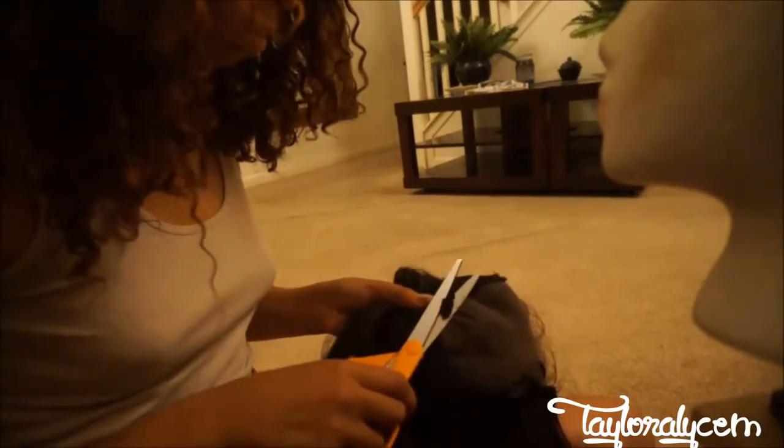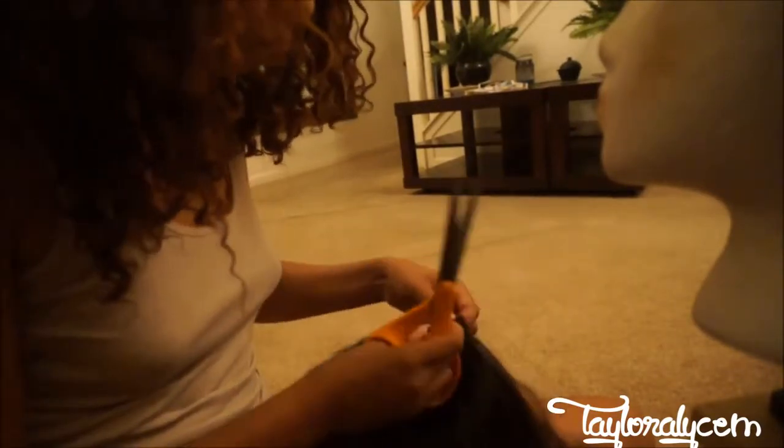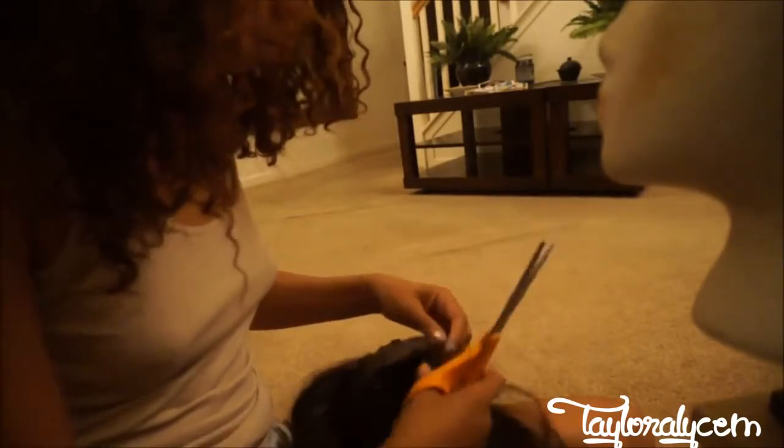So I'm just putting the hair back onto the doll head just to make sure that I have it on correctly. And so I'm just going to take off my other hair and then put on this hair. And as you can see, it's really long. It's already at my hips. It's 28 inches, the longest bundle, and it's really long, but I actually love it. It flows very nicely. The hair goes through very nicely as well.